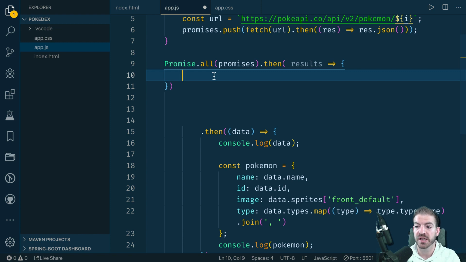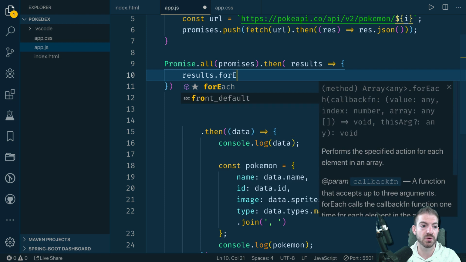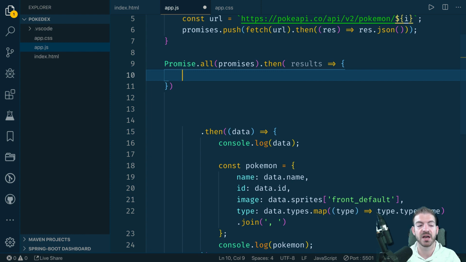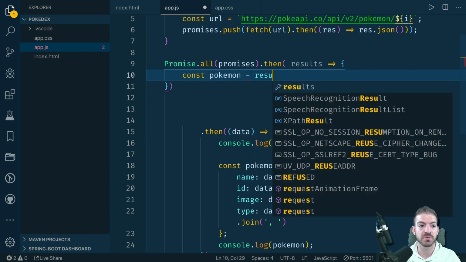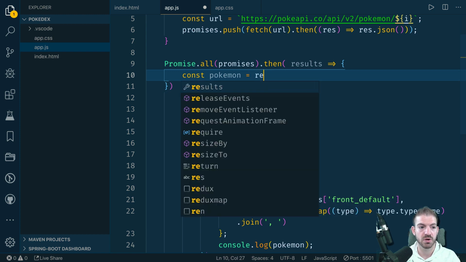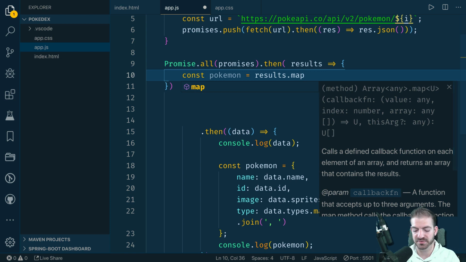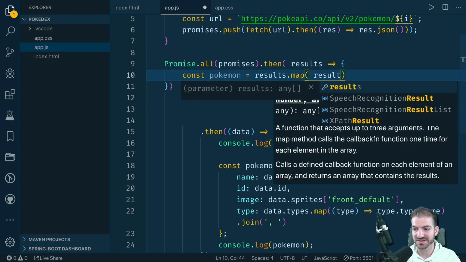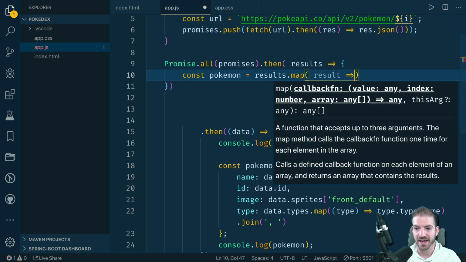So what we could do is results.forEach, iterate through each one of those results and then create the Pokemon. Another simpler way, using map, is to say const pokemon equals results.map, get each result, and what we're going to return is an object for each one of these.